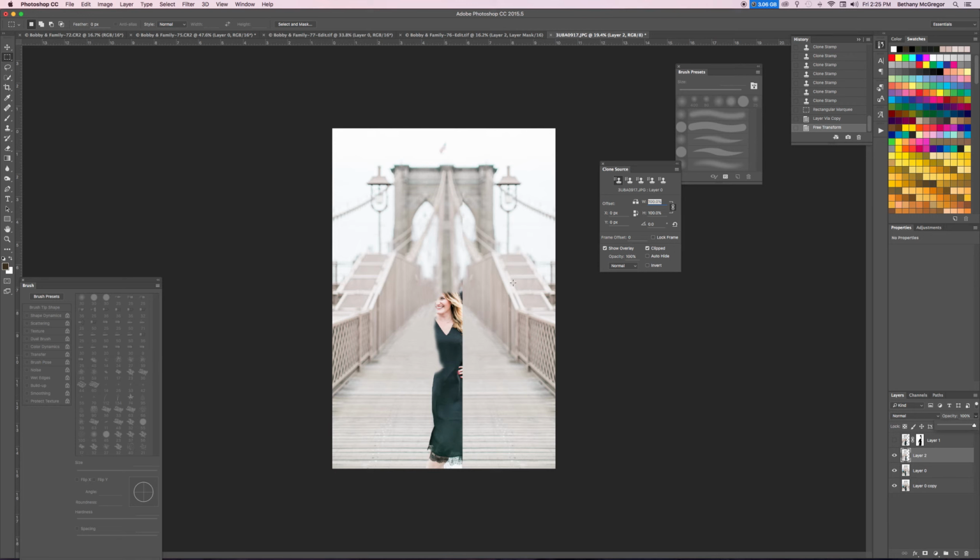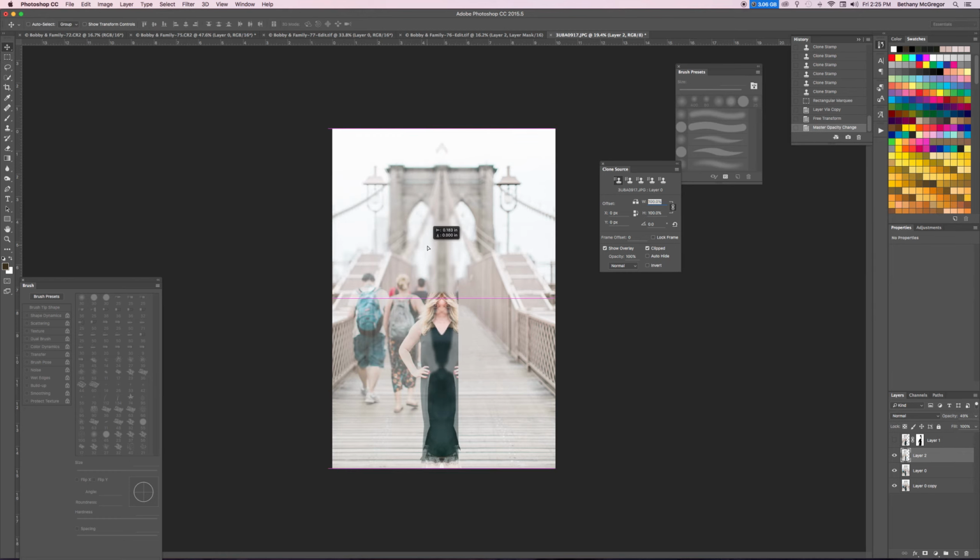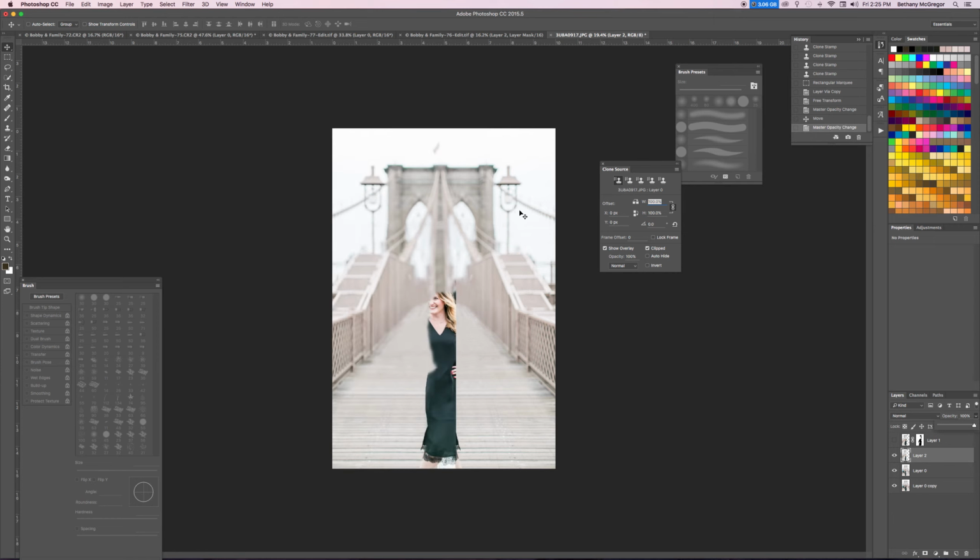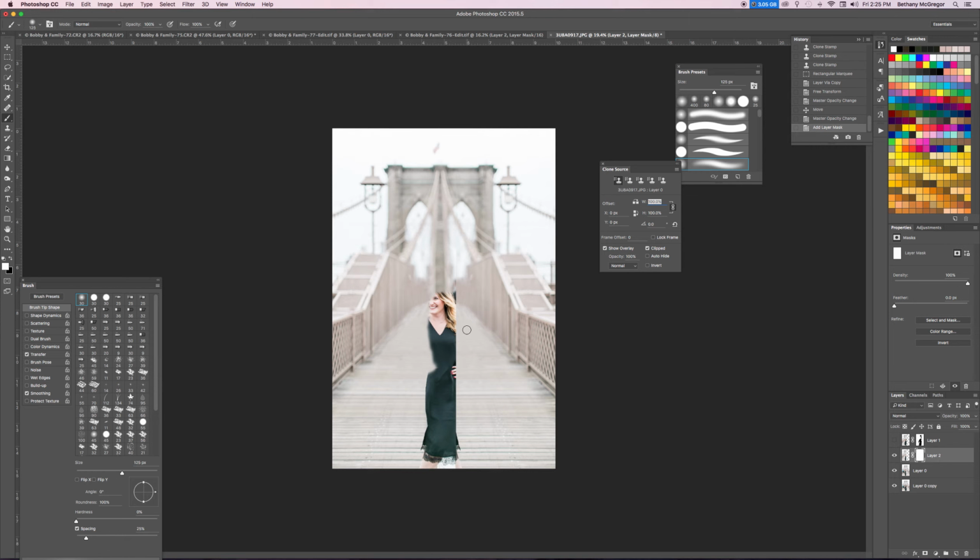So again, lower the opacity so that you can line up these layers perfectly, because it's the arches that are going to really make the difference between those two and help you blend it. And we're going to get rid of that second flag as well, obviously. Or we don't need to, because it won't be a second flag if you're not making it opaque. So now again, we're going to go with the brush tool, and I'm going to go with black because we're brushing it off. And now we can just blend this up, and you're going to see that it looks completely the same.